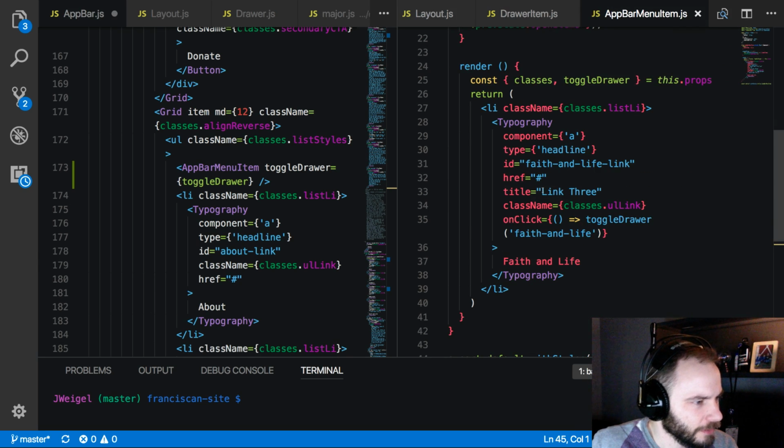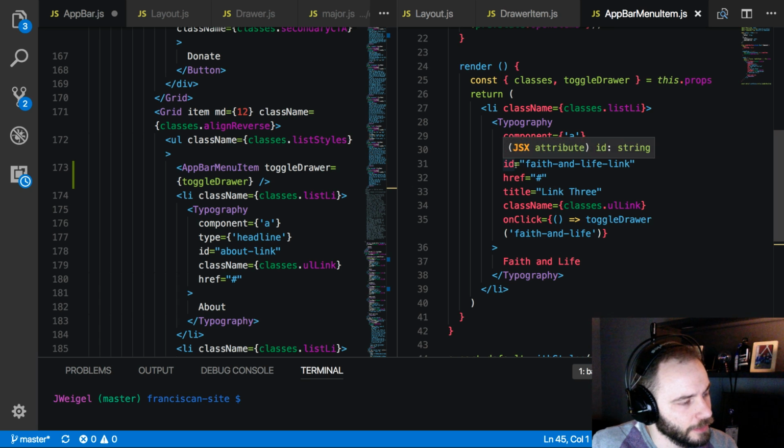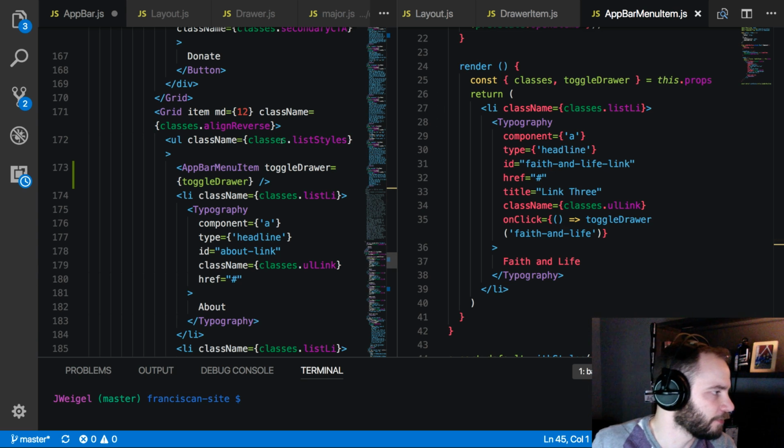a title, an ID, and our text here. And if we use the ID here as well, if we just make it the same, then I think we could save ourselves from having to pass in two different props for that.